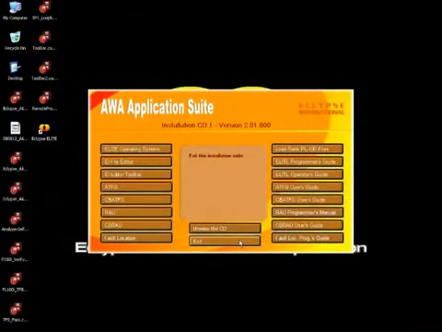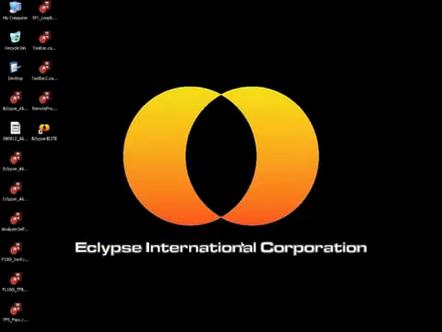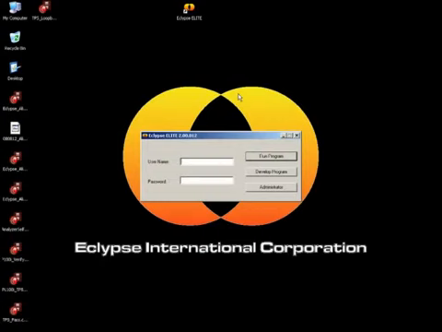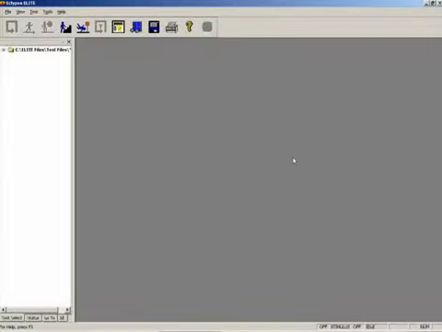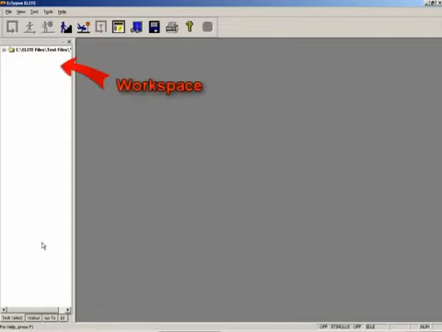Once you have completed and loaded your software, select Exit at the bottom of the screen. When you start Elite, a window opens which allows you to select the group of functions you need to perform. The choices are to run test programs, develop test programs, or perform administrator function. Select Run Program. The initial appearance of the Elite program window is shown on the screen. The area in the left part of the window, which displays a directory tree, is called the workspace.